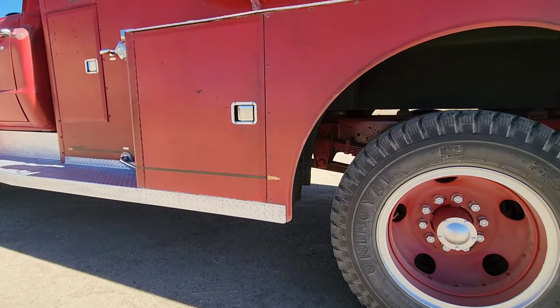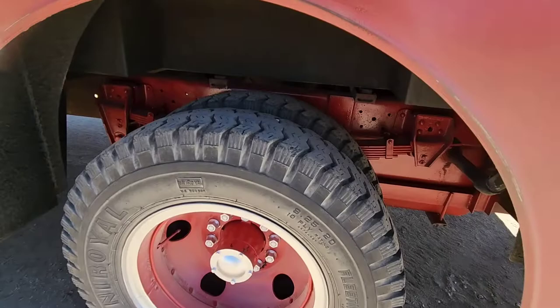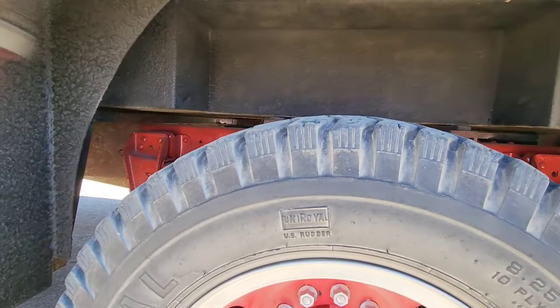But as far as the tires that are on here now, they're fine. They're all holding air. They're in really good shape, actually, especially the rears. They are weather checked a little bit, but not too bad.